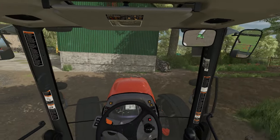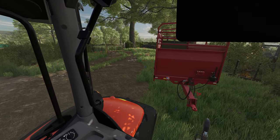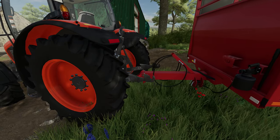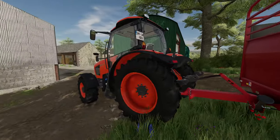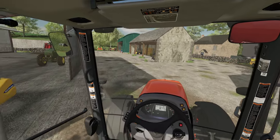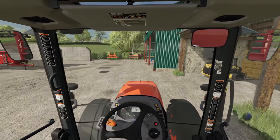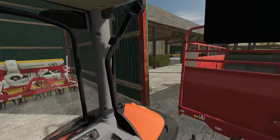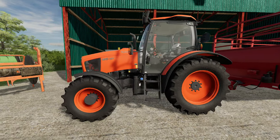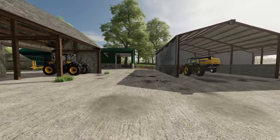Okay. Quite a nice smooth tractor this. Engine's definitely very smooth. Right, let's connect this up. There. He said just pull it onto the yard and we'll get it out of the way. But we'll do that. Need enough room for us to set up the low loader though, so we'll just put that here. That's a nice little tractor, that. God, it would be lovely to have a newer tractor on my farm. It really would.